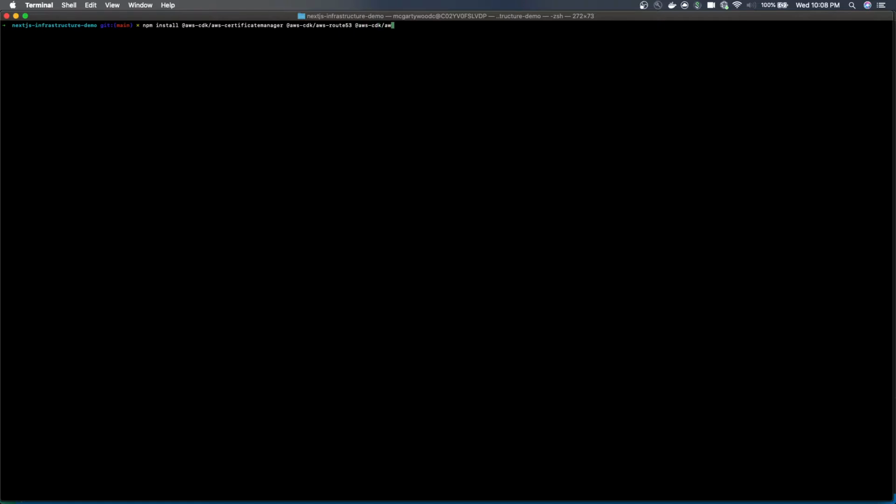Also, there's an AWS Route 53 targets one. Okay, so that's core, we need the core. We also need CDK core, and also AWS CDK itself, so we can save that.